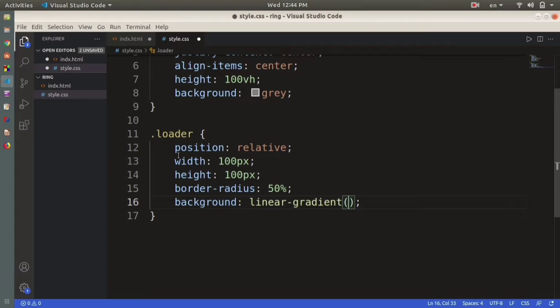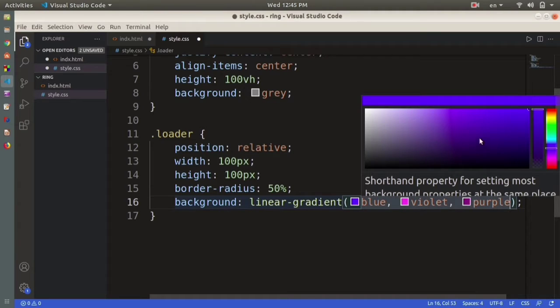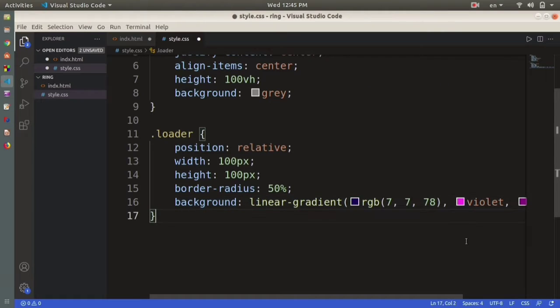You can use any color that you are interested in, and here I'm going to use blue, violet, red. Let me check this. If it looks good I'll use this, or if it looks bad I can change it later. Let me make this a bit dark. Okay, that looks fine.